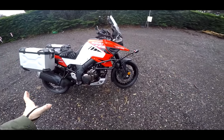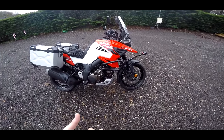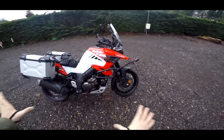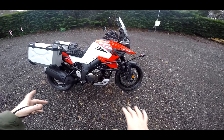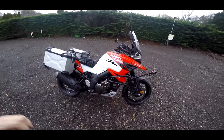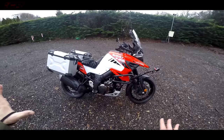So before we get into it, let me just point out a couple of things this bike does have. This is the XT version. So this is 11,390, I believe, for the XT version. The non-XT version is just under £10,000. So a bit cheaper than this, but this is probably the one you're looking at buying.